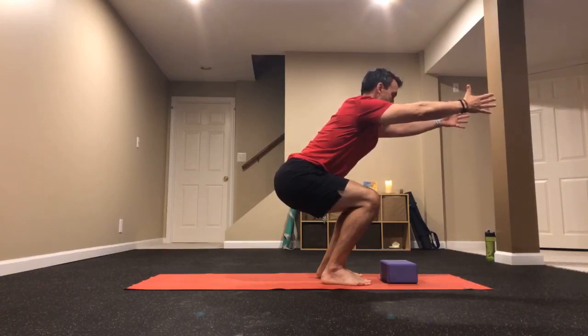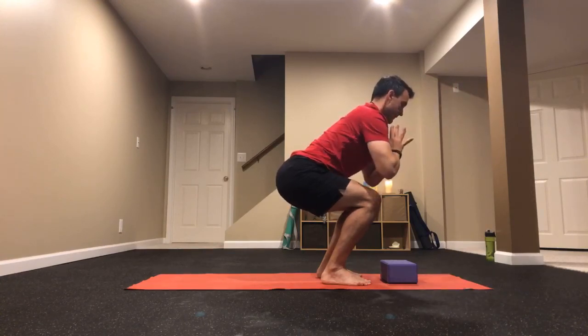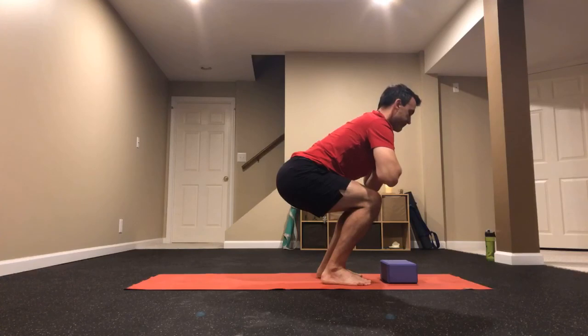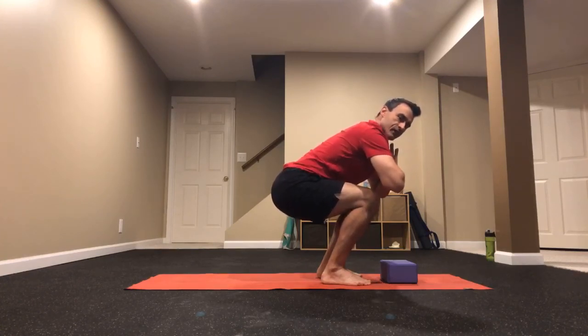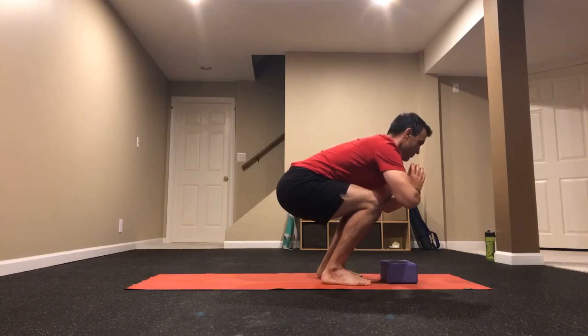There we go. All right, we can also have our hands at heart center if this bothers our shoulders. Very nice. A few breaths right here as we sit into this chair pose. Find that comfy chair for you. Make sure it works for you. One where we can just breathe freely, right? And you're like, is he ever gonna come out of this? Probably at some point. All right, let's do it right now.